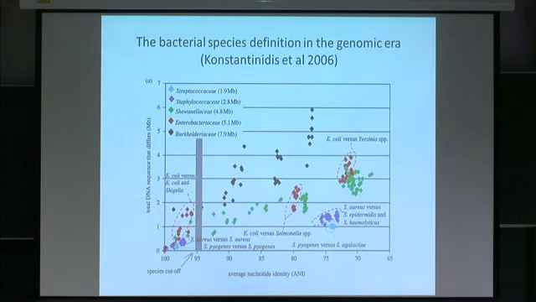But basically this is a plot from a paper in 2006 that shows some of the diversity. On the x-axis we have average nucleotide identity, and then on the y-axis the total DNA sequence that differs. This is basically to show, if you stick over on this side of the plot, that there's some definition of a species cutoff where things of the same color are the same or related species, and then that there's a wide sampling of average nucleotide identity and differential gene content for things that are called or named similar things.